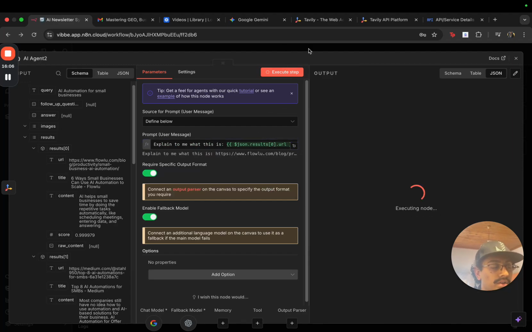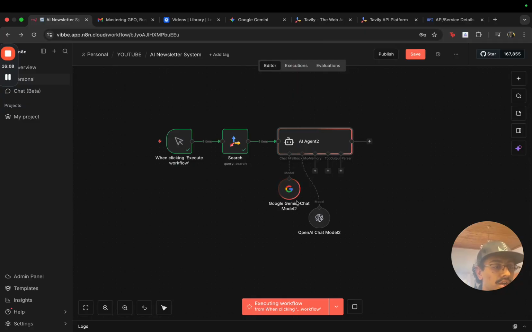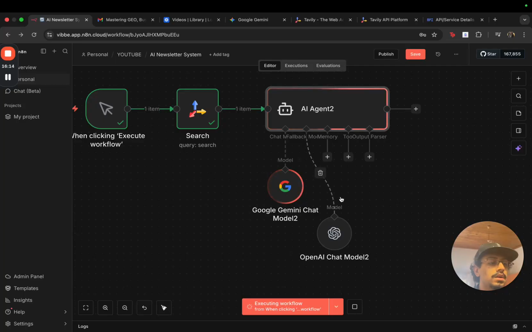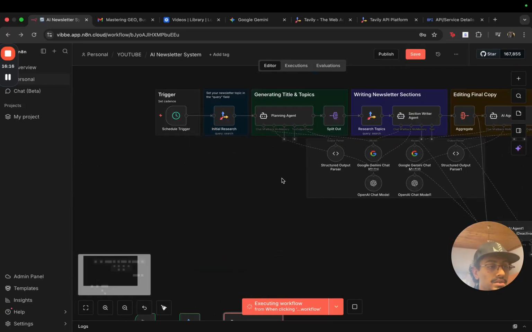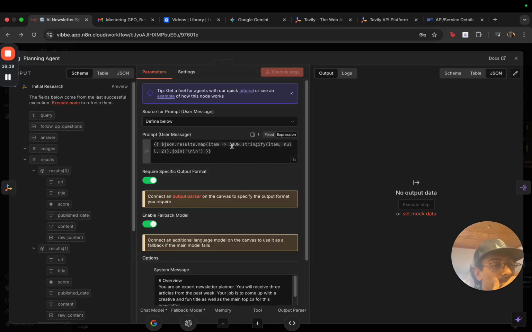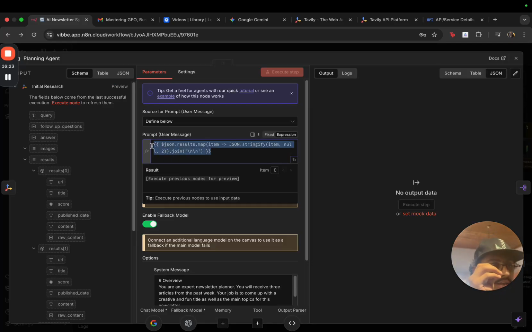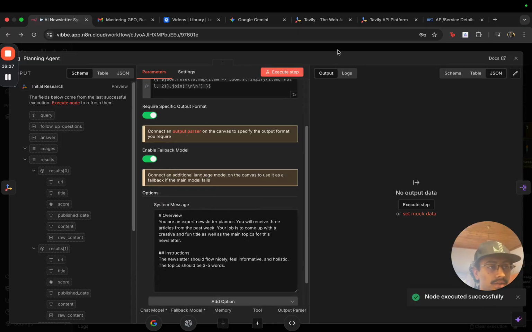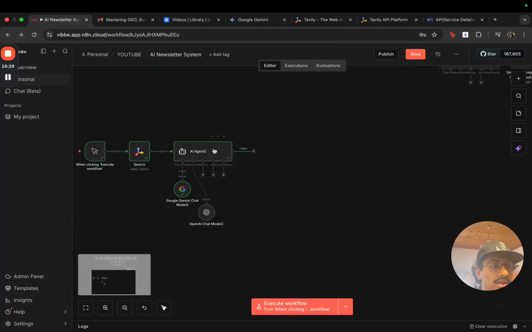Okay, now if I execute this step, it's gonna call on the Gemini model that we gave it. While it's doing that, let's go back here for a second. Here we are passing in this as the user message, and we have a different message down here called a system message. I'll get to what those mean in a second.